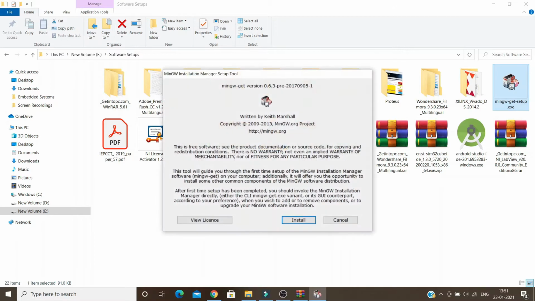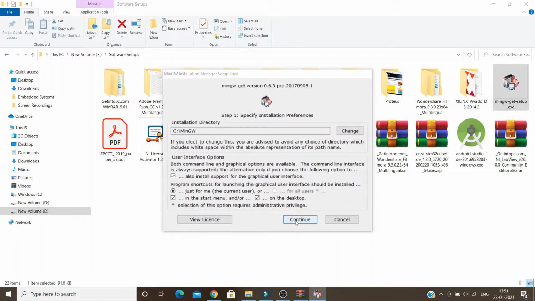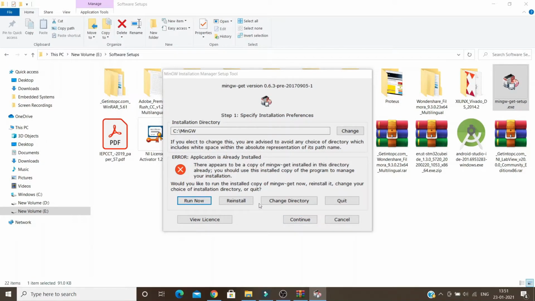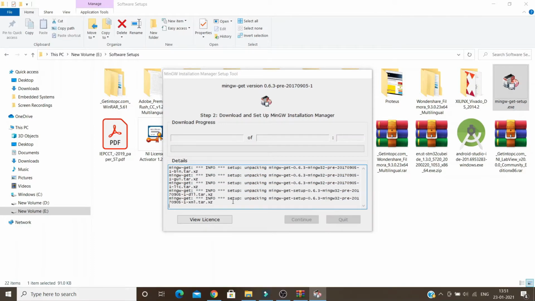MinGW get setup. You need to click install, open it, click install, and keep the installation directory as C:\MinGW, not change it. Then click continue, and it says that the application is already installed. So I would like to reinstall to show you guys.